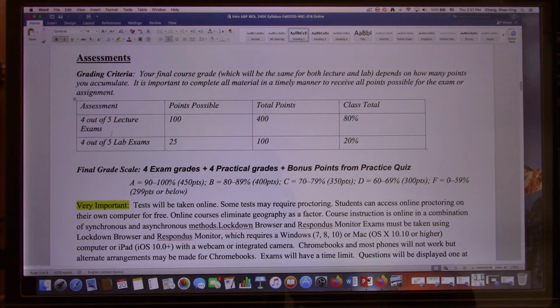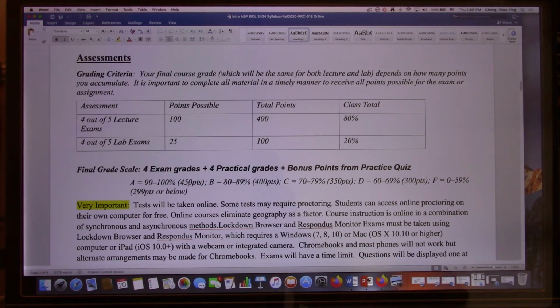And when I calculate your grade, we calculate the top 4 exams and top 4 lab practicals together, 500 points. I give you a little bit of bonus points, including the exam. I give 5 bonus points, and we also have a practice quiz, 3 points. These are the bonus points, and you add all of them together. I only calculate your basic points, that's 500 points, multiplied by 90%. Because you need to master 90% of the materials to get an A based on the ACC rule. So 500 multiplied by 90% is 450.